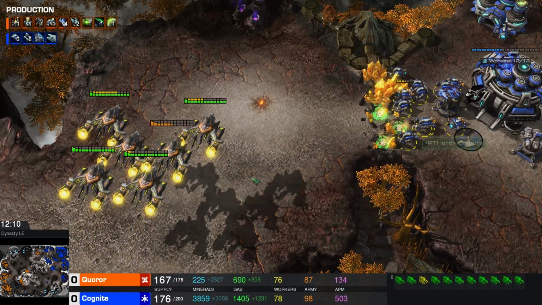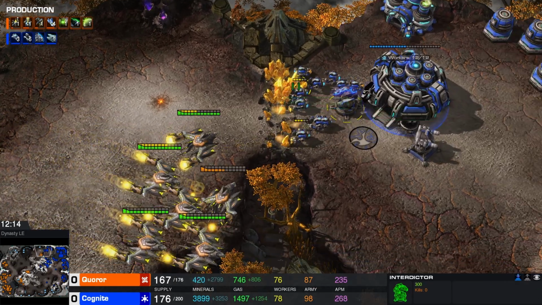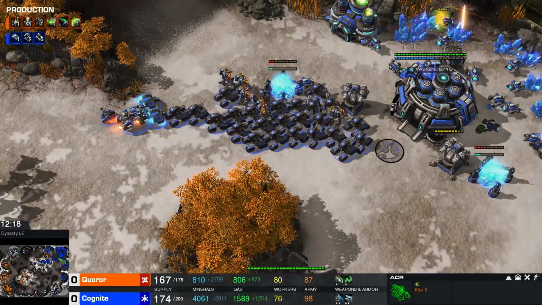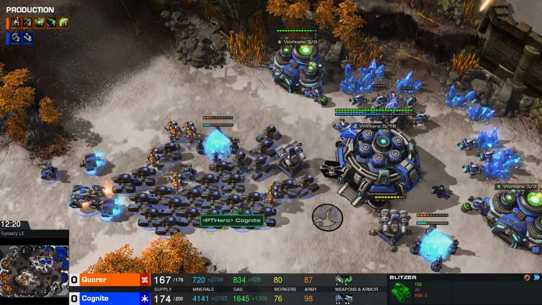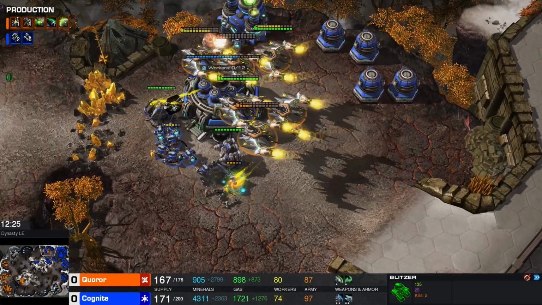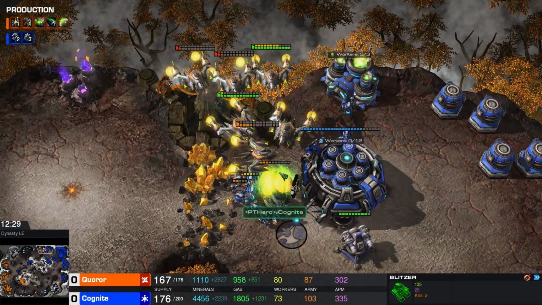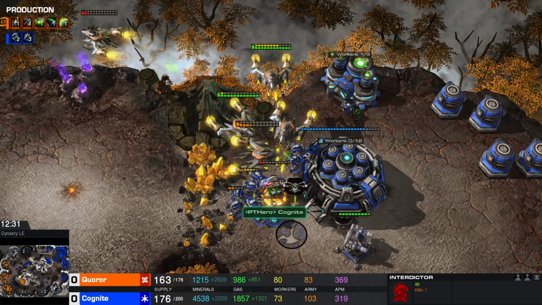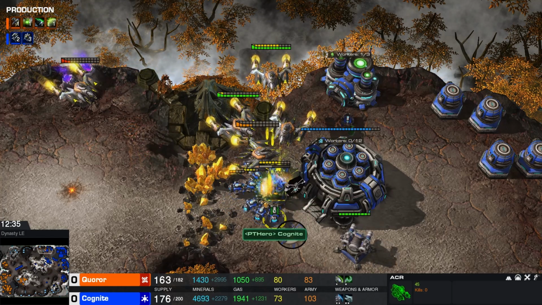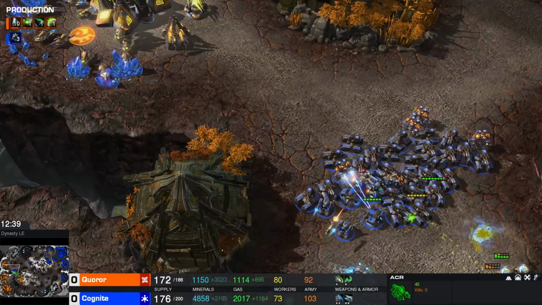But this is going to be brutal if these Harbingers decide to do something about this greedy base for the Genetron player. These workers being forced on the retreat. We have the Blitzers coming to try and engage these Harbingers, but the Harbingers being able to just fly around, really able to keep themselves alive and away from the main army. This Interdictor trying to do some damage.